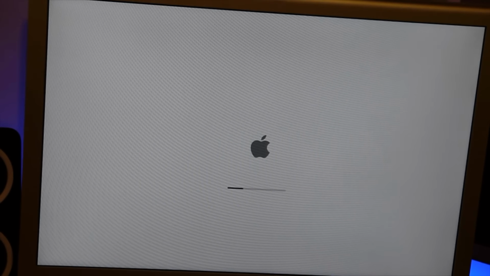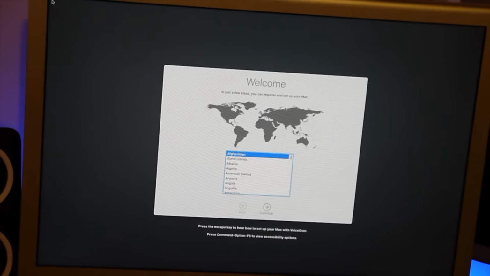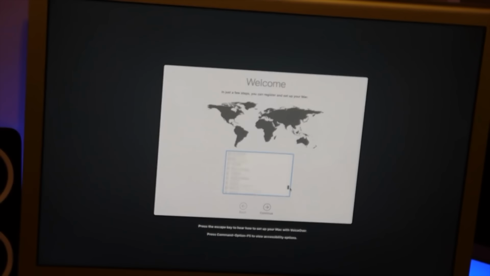So we're booting up now for the first time, and let's see if we will boot to the main screen where we will have to enter in details of logging onto the internet and things like that. This is looking hopeful. The Mac Pro is whirring up though. And there we go, that's fantastic. We're on the language page. So let's follow these steps through.